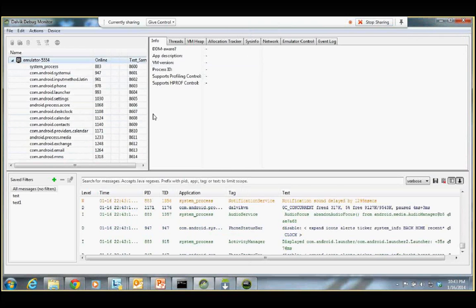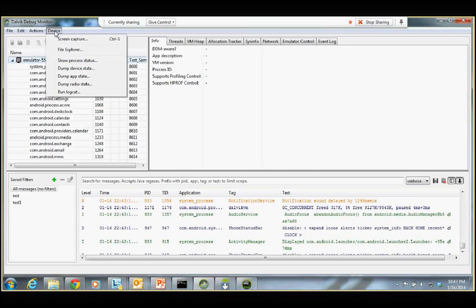Okay, let's see how to capture the screenshot. So go to the device. In the device you have an option, screen capture. Click on that.